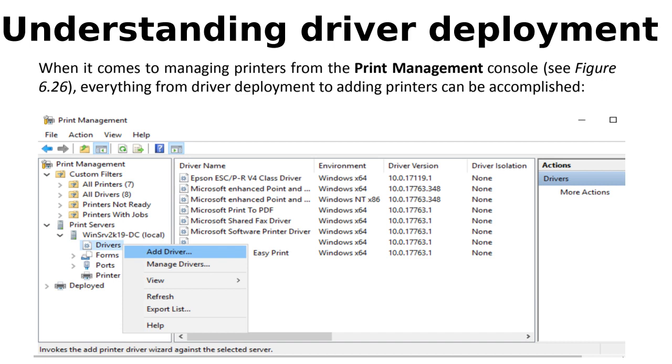Driver deployment. You need a driver for each printer. The driver will act as the interface between your operating system and the printer hardware. It will do the translation. Most of the printer drivers are already available in the Windows operating system. When they update, they will add the drivers. If this is a very specific printer, then maybe it will come with its own driver, or you can download it from the internet. In the old days, they used to come with a DVD as a driver, or you can download it from the internet.